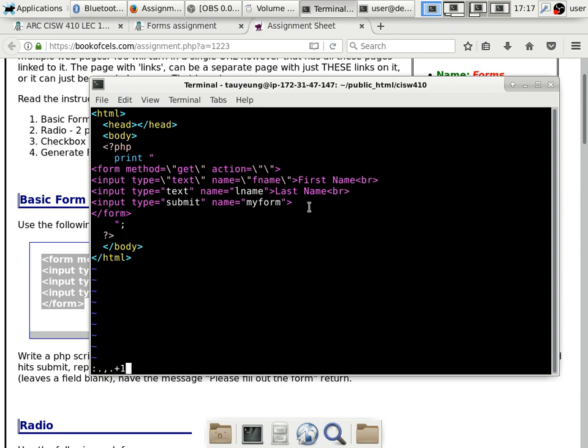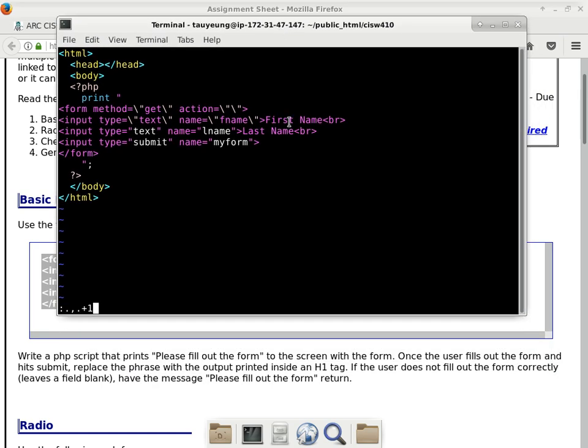So I'm going to use a trick in VI. So in VI, you can specify something like this. The dot means the current line, and then dot +1 means the line next to the current line. So I'm specifying a range of line numbers, which is the line that I was on and the line next to it. And then I can specify a command called substitute. And with substitute, you can say, I want to substitute a single quote with a backslash single quote.